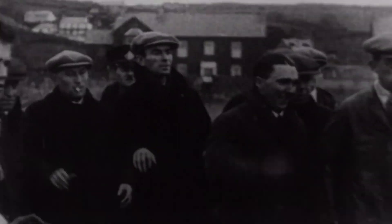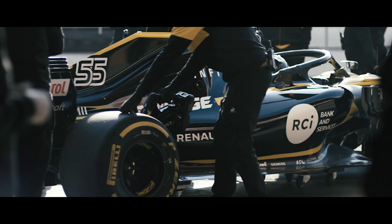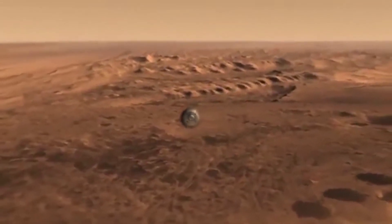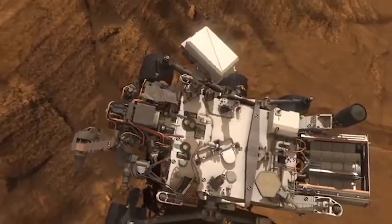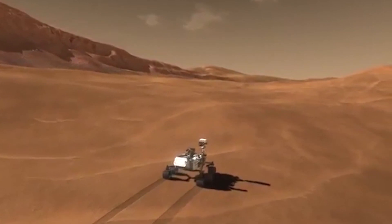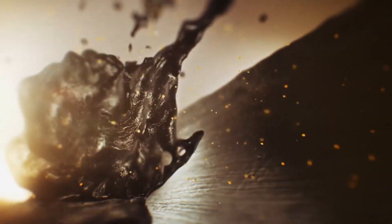Beats all previous records at 154 miles per hour. You've probably seen Castrol's logo on the raceways, but do you know that a specific type of Castrol industrial grease was developed for the NASA Curiosity Rover? That's right, Castrol has even been to space. But the real action still happens right here on the pavement, where high pressure and detrimental build-up can take your vehicle out of the race or off the road.